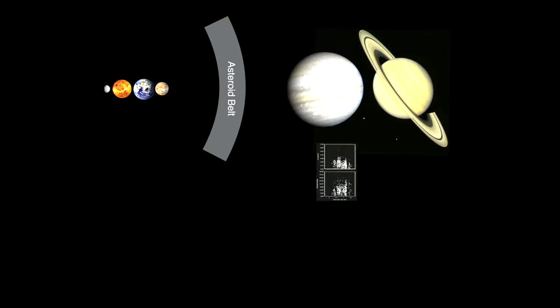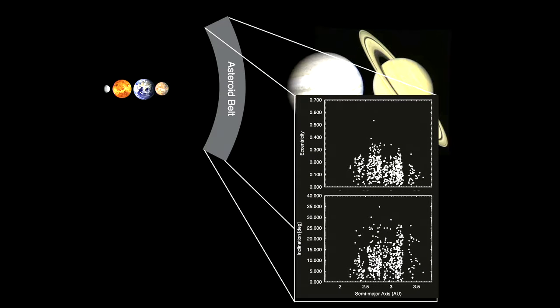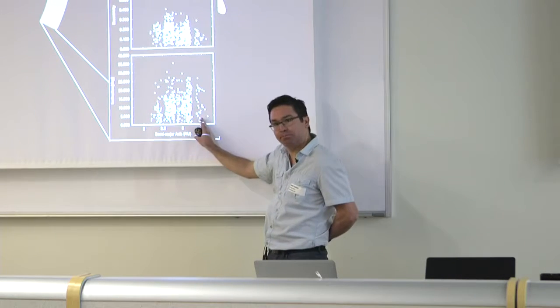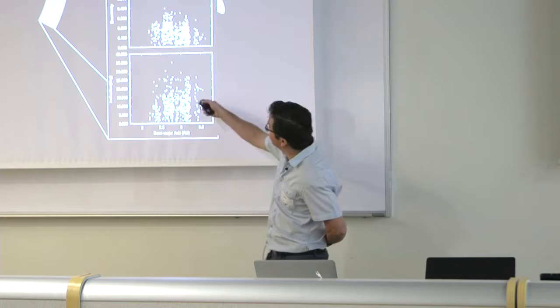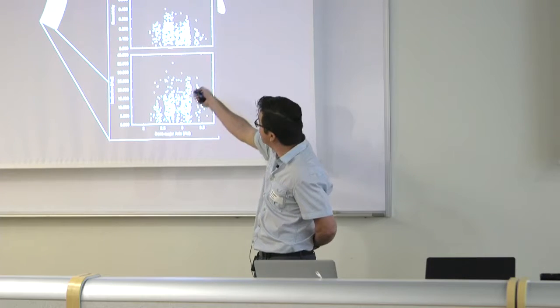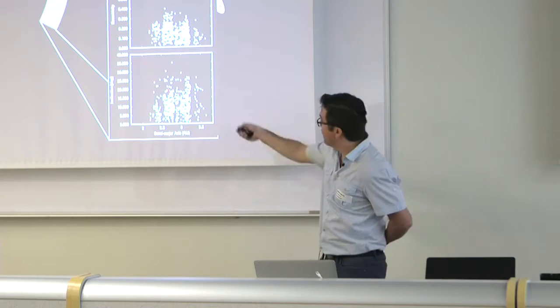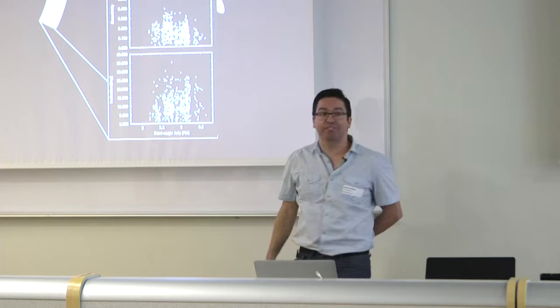Let's take a closer look at the asteroid belt. This is the structure of the asteroid belt. Each one of these dots is one asteroid larger than 50 kilometers in size. If you look at the inclination and the eccentricity versus semi-major axis, the belt is located between about 2.1, 2.2 AU to about 3.2 AU in the inner solar system. The eccentricity distribution ranges from basically 0 to 0.3, so they have very eccentric orbits, and the inclination from 0 to about 20-25 degrees.